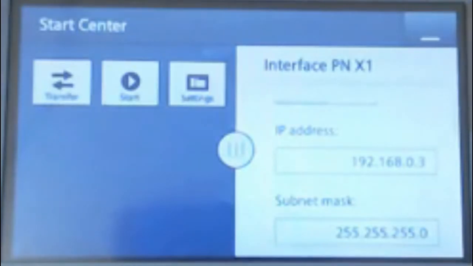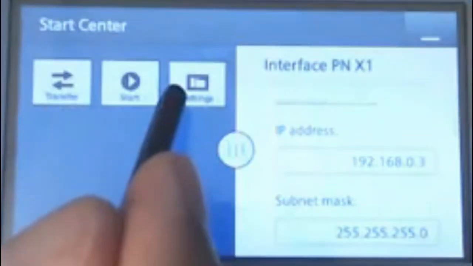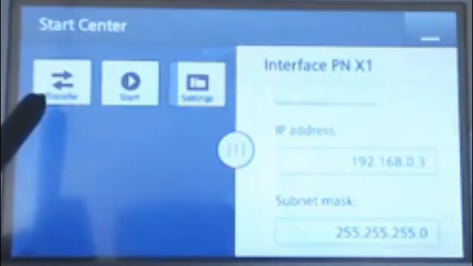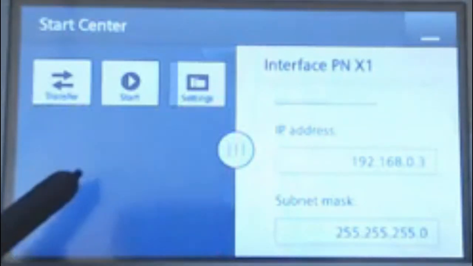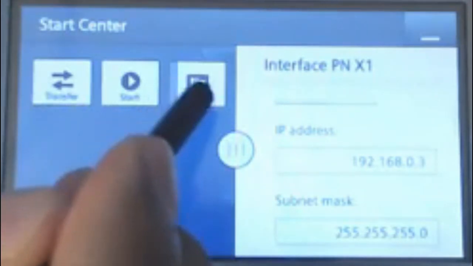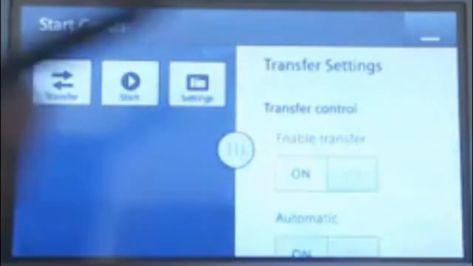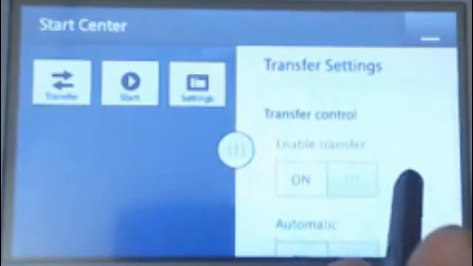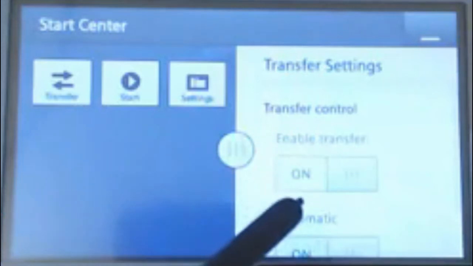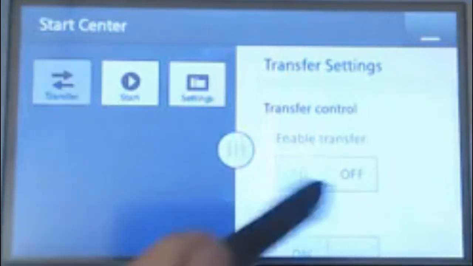All right, now comes the transfer settings. If I go back to my settings, I will find the transfer settings. In transfer settings, it says enable transfer. You can turn it on or turn it off.